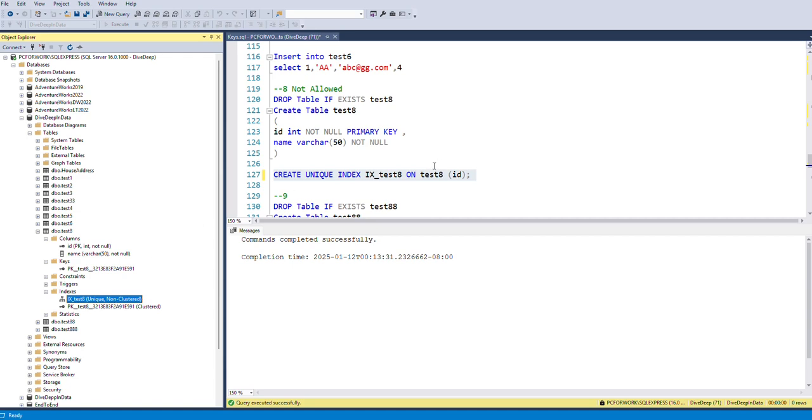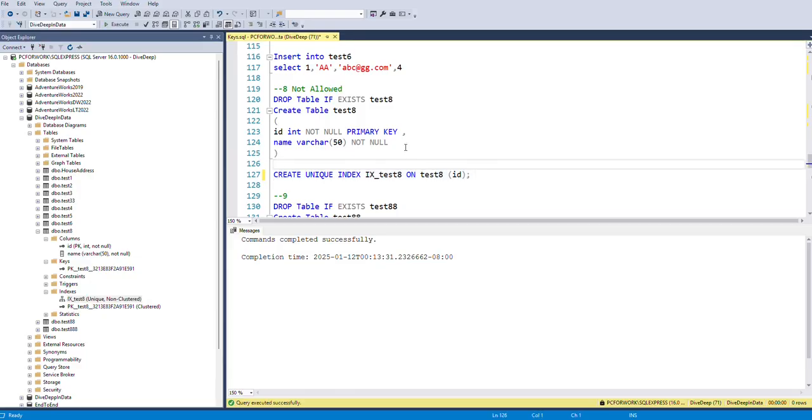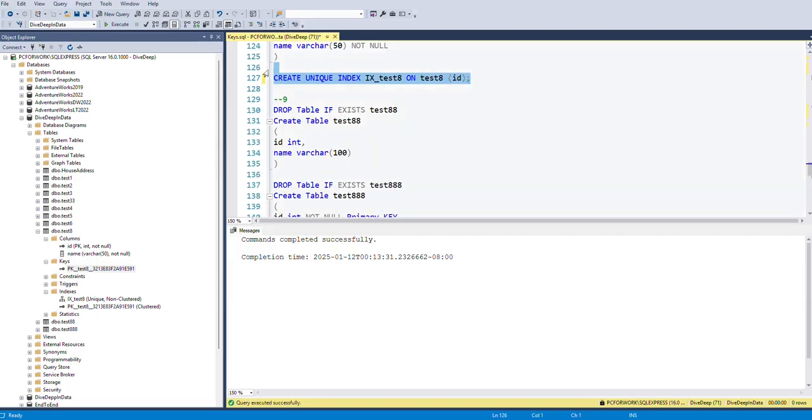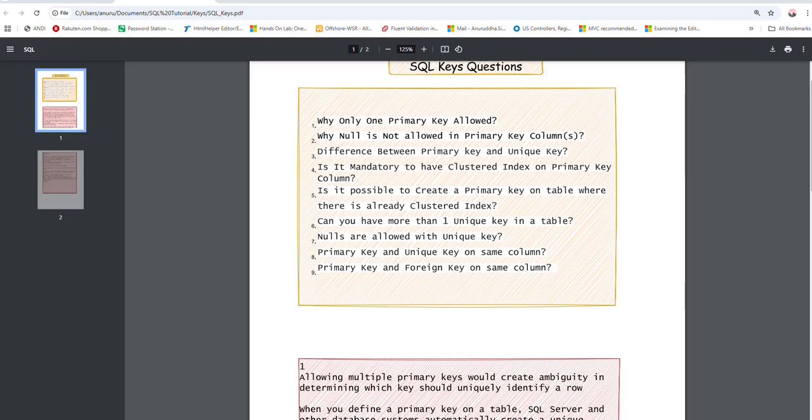It's not required, but it is possible to have a clustered index and a non-clustered index on the same column in SQL. It is not prohibited. You can create it, but mostly it is not needed or not even recommended. There is no limitation, but you cannot see a unique key here, because there is already a primary key which serves the same purpose, uniqueness, when you are defining it on that column. So it is allowed, but it will just create the non-clustered index, not the actual unique key.